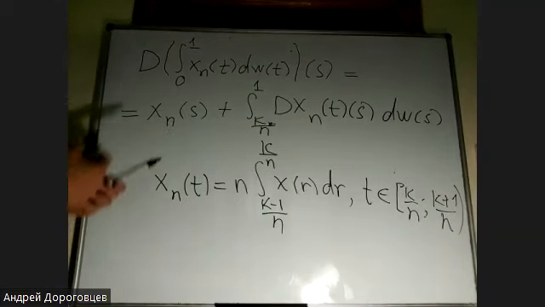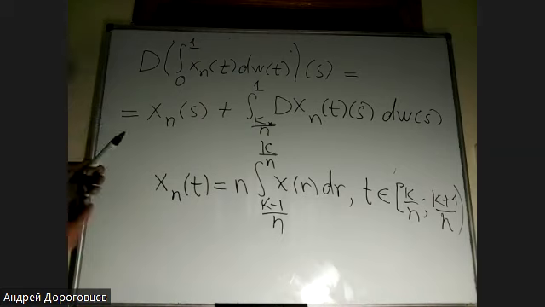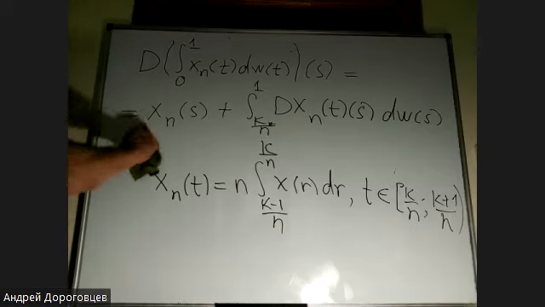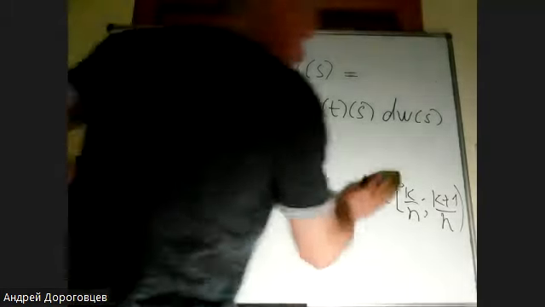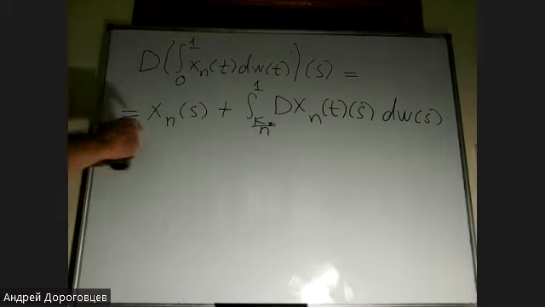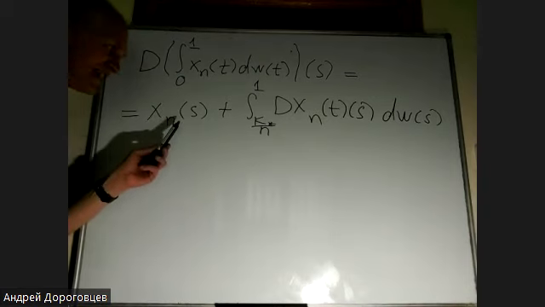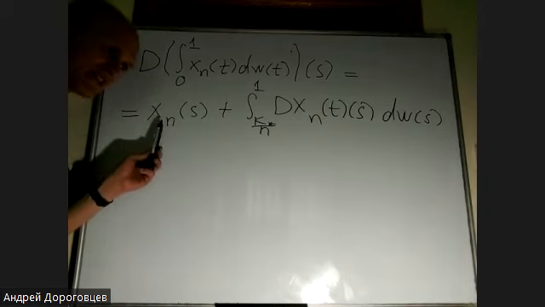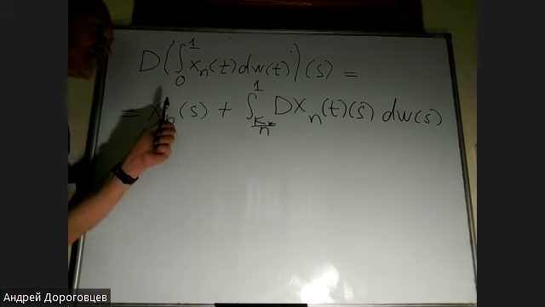Here I'm trying to avoid sums in the right hand side in order to get the form of the representation which will be suited for passing to the limit. And if you recall in your notes what was two summands related to stochastic derivative of this integral, then you will get exactly the indicator beta k, indicator of the interval from the S.